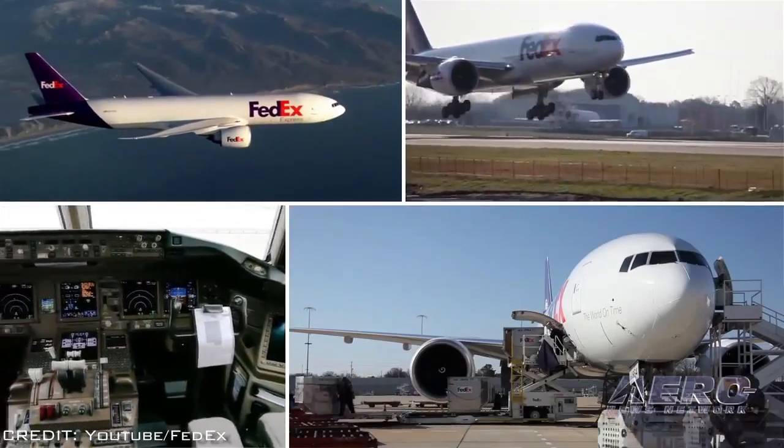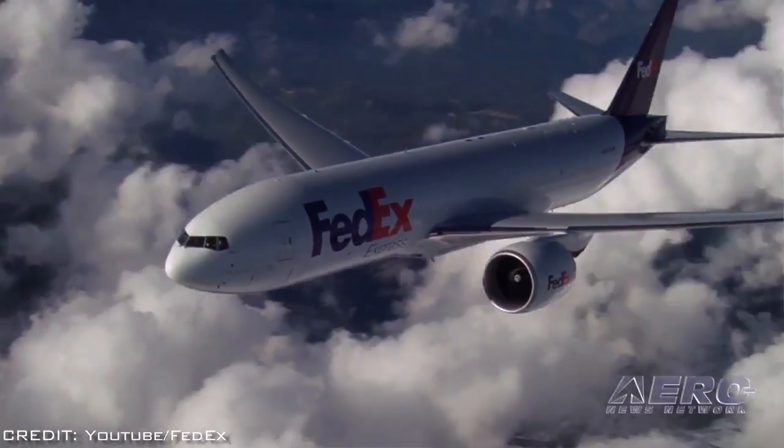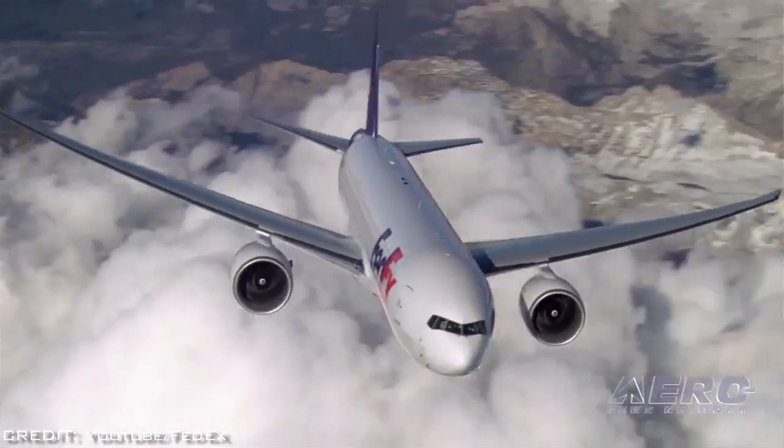We're doing FedEx's entire fleet of wide-body airplanes — we're already certified on their MD-10s and MD-11s, and we just finished flight testing a Boeing 777 and a Boeing 757. We're also working with our partner here at the show, a company called Jetcraft Avionics, in the retrofit market doing STCs on used business jets. The first one we're doing is a Challenger 604 — and that's what this HUD is for — and a 605, and we're going to do other models of business jets so that we can offer in the retrofit market what's available today only on some of the new high-end business jets.